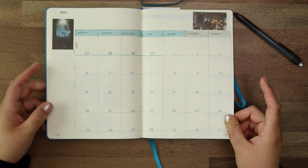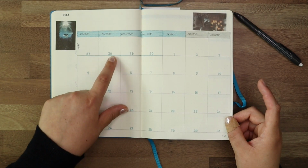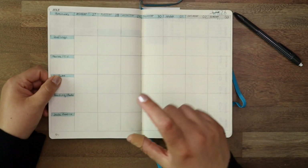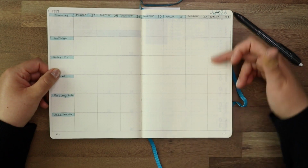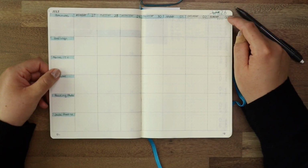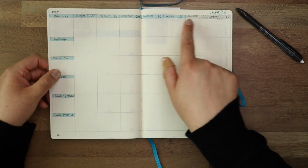Now I also used the same amount. I think it's 1, 2, 3, 4, 5, 6, 7 across, and then I think 6 down. So it's the same diameter as my actual calendar for the weekly. It just goes up further. And that allowed me to have one row at the top to add for these headers.